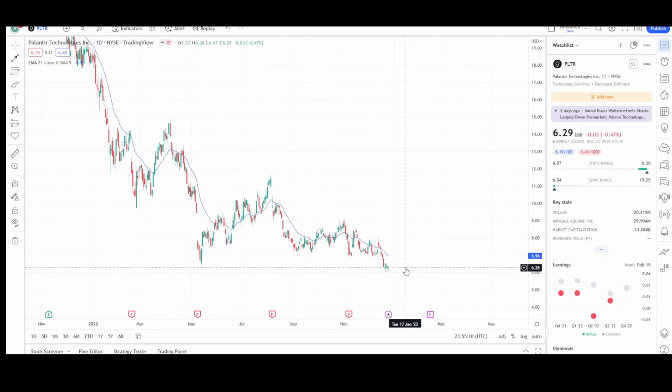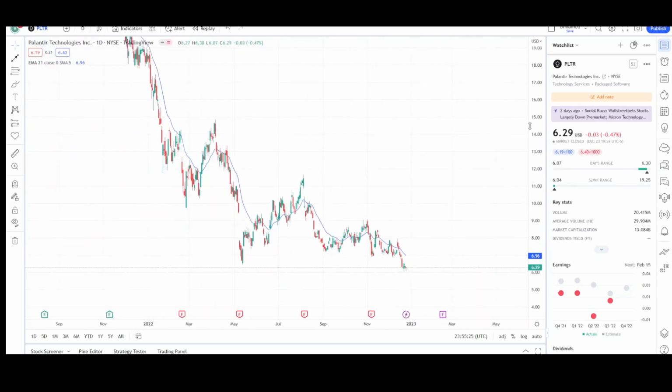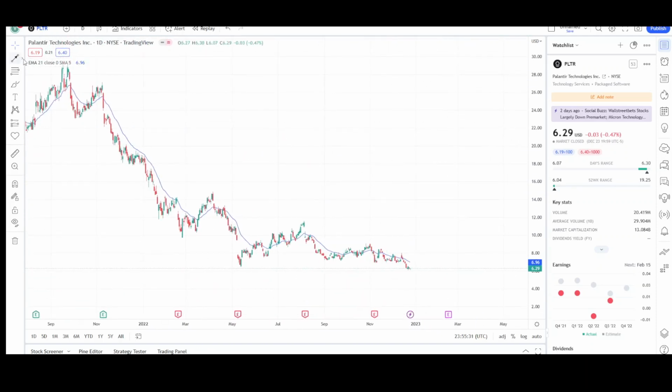Will it get there? Maybe, maybe not, but it is a target, and we have to keep an eye on it. So again, Palantir just also made new 52-week lows. This is the all-time lows, and we're barely seeing any buying coming in. So this level we're trading at right now is barely holding. We're not really seeing any buying coming in. It's very little. So basically, probably going to get the same type of treatment as SoFi. You can see that we had this sideways action and then a downtrend. And it looks like prices are attempting to make 2 legs down.